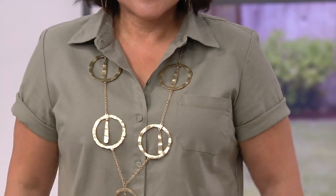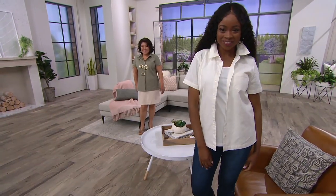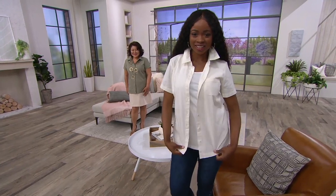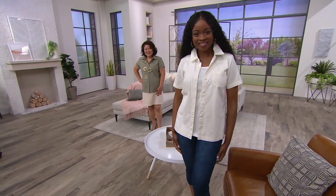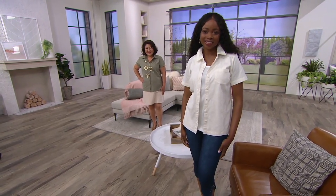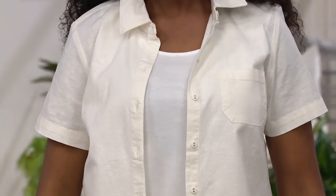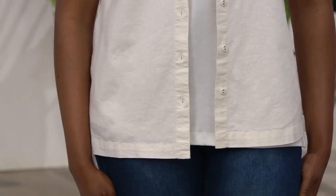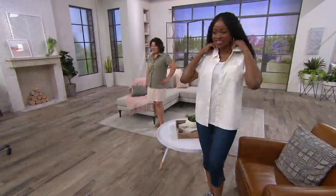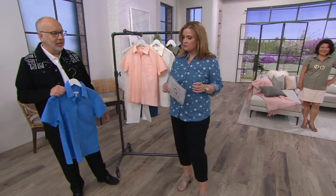The Denim & Company semi-fit is just absolutely perfect for a woman's body. I find it so interesting when I go to the store and something says semi-fit and I put it on and think it's cut for a guy, because I have curves. Tomorrow I'm not going to be the exact same size as I was yesterday. This semi-fit from Denim & Company just always fits perfect. You want it to follow your form, not grip to it, not be so blousy that you look like you're wearing a tent — that just makes you look heavier than you really are. Order your true to size and you will be thrilled. I love the natural color on screen right now — it's not a bright white and it's not a true linen color. It's just that perfect place in between — a really soft, pretty color. Look how cool she looks with just the tank, the shirt, and the jeans.